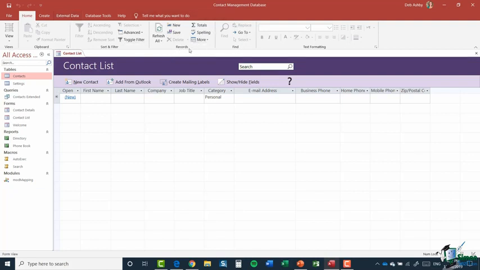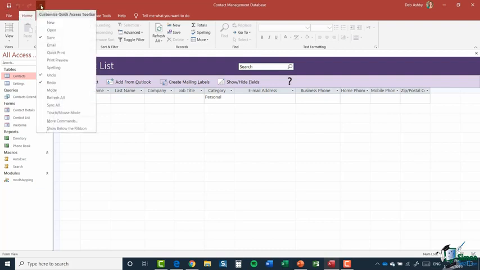Something else we also have, if you glance above those tabs, is something called the Quick Access Toolbar, and it's right here, right in the top left-hand corner. And currently when I hover over my Quick Access Toolbar, I can see a save icon, I can see undo, and I can see redo. And I also have a little drop down up here which will allow me to customize that Quick Access Toolbar.